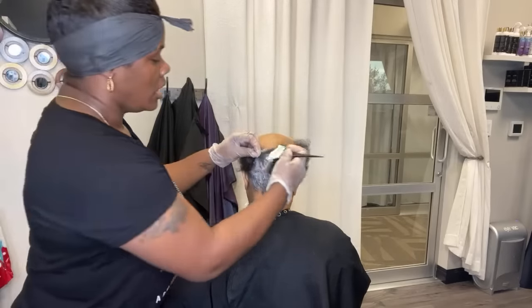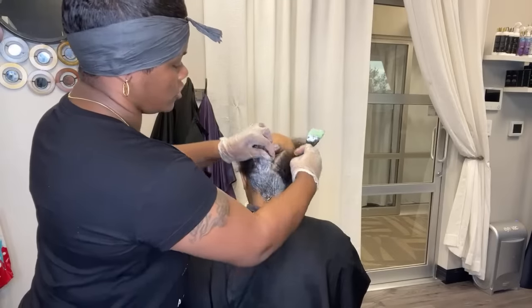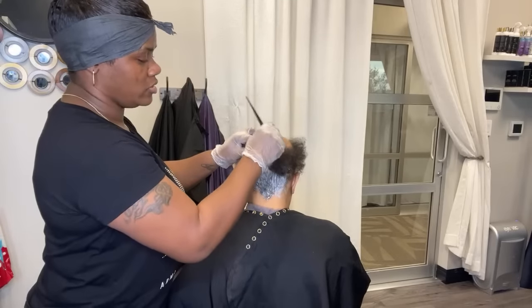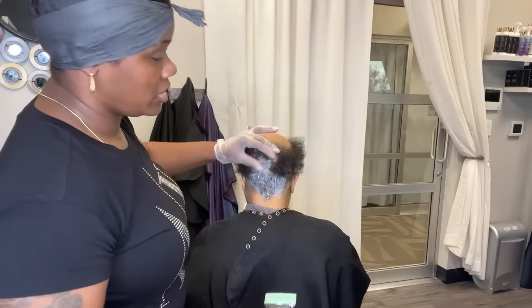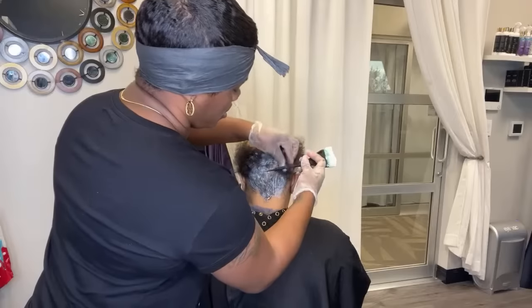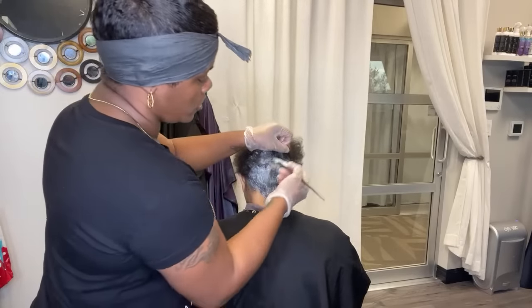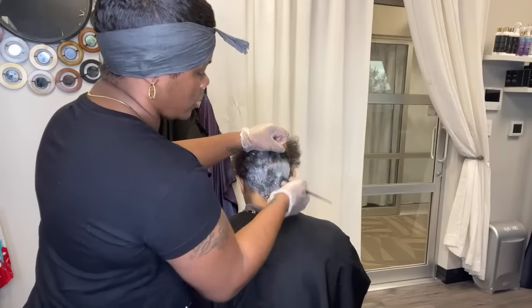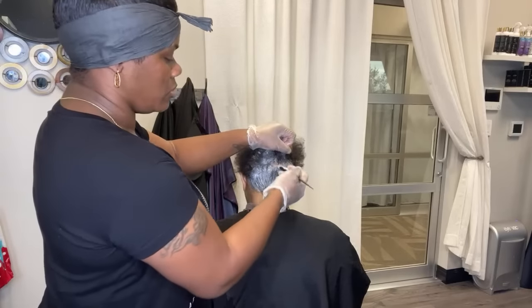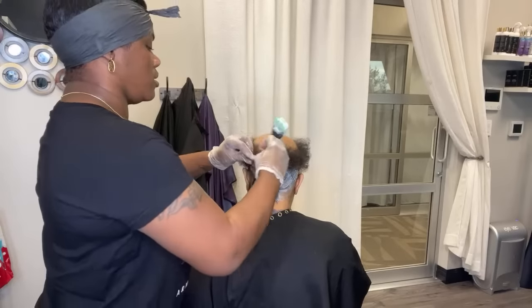So I like to always change my client's mask out whenever necessary and use a strapless mask, and it's also disposable. But that's just something I want you guys to think about when you're getting your chemical services, because it's super important for, number one, the safety of yourself and your skin, but number two, you want to make sure that your hair is thoroughly shampooed whenever you have that chemical service in there or chemical processing going on.